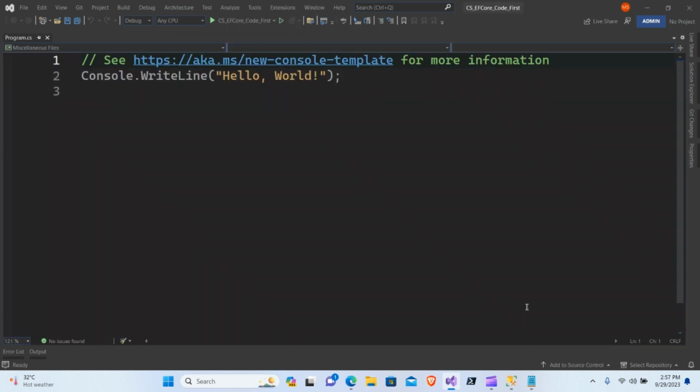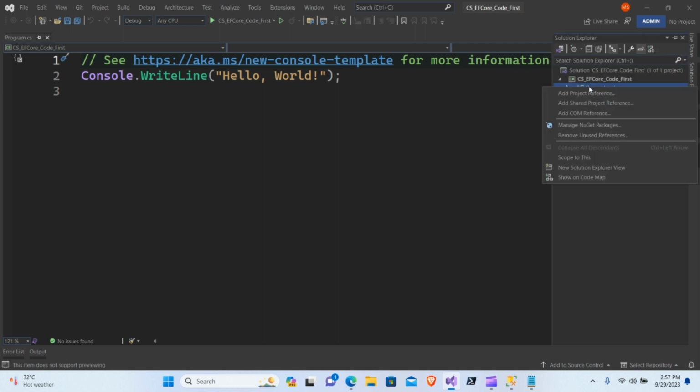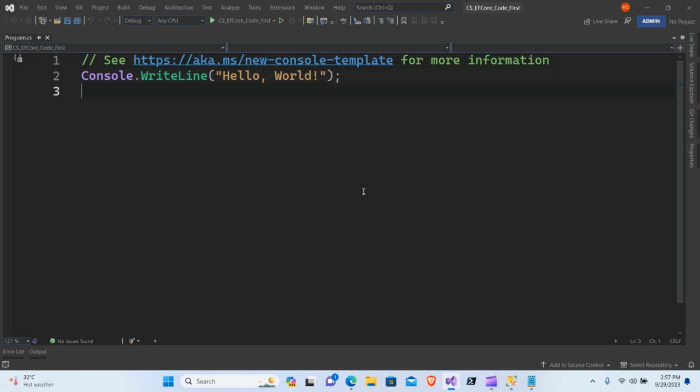Now, the important thing over here is that we need very important packages for building the data access layer using Entity Framework Core. We can do this in two ways. Either we can directly right click, add, and then manage NuGet packages, or otherwise you can do this fast with the help of the .NET CLI.